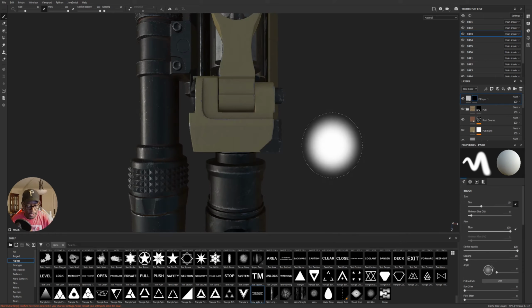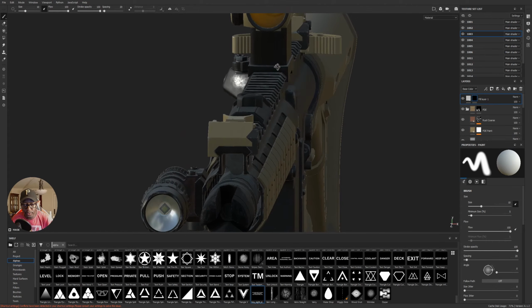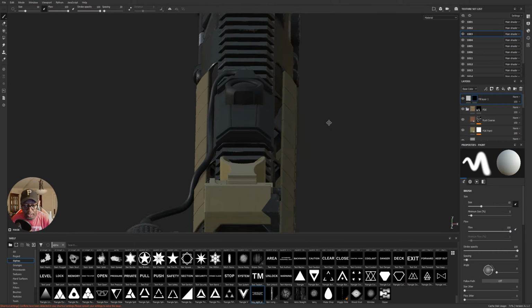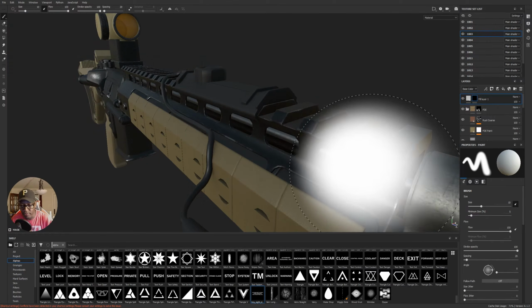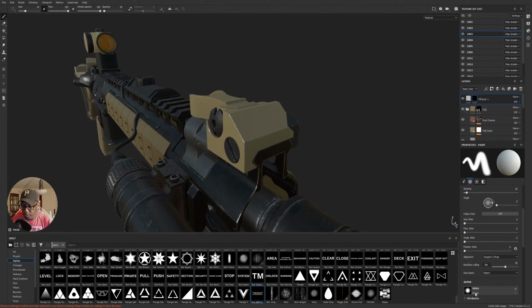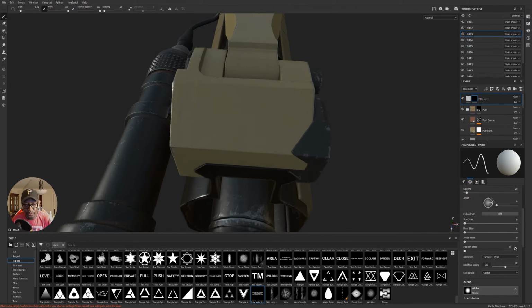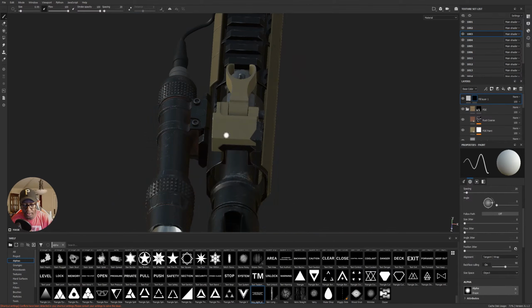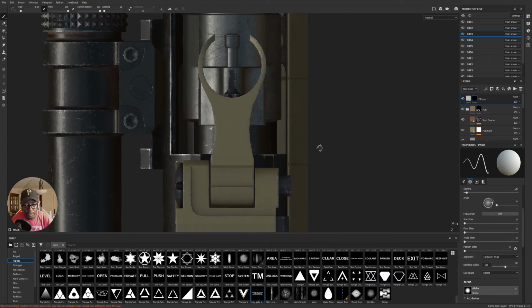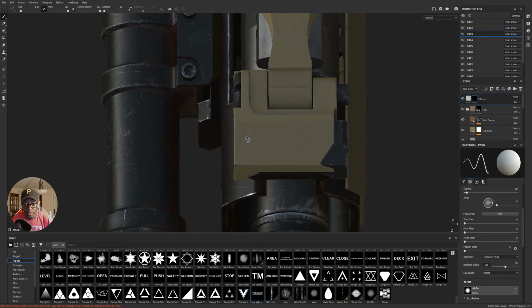Okay, and if I hit F6, it puts me in orthographic mode. As you can see, that's just weird, but being in orthographic mode makes it so that we can try. Now the problem is this, if I hit F5, I can come out of that mode. The problem is the surface. Let's just shrink our brush down so it's not so distracting. The surface is at an angle, right? So what we've got to do is try to line up this angle. And if you want to remove all the perspective distortion, you just hit F6 and go into orthographic mode. Okay, and then we're just going to do this.